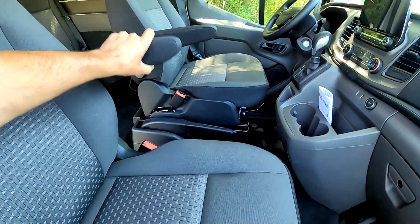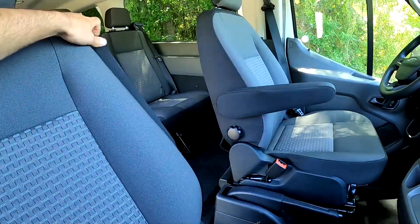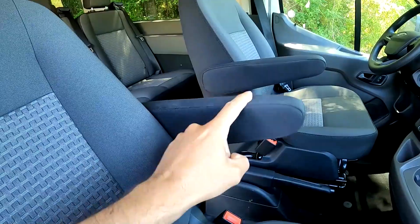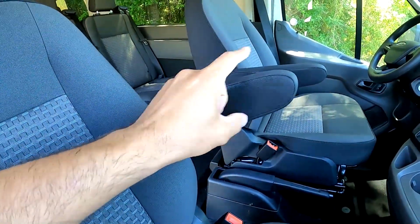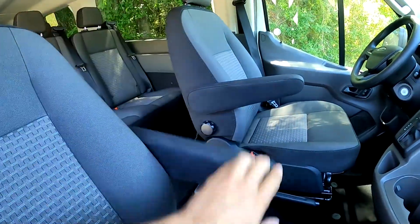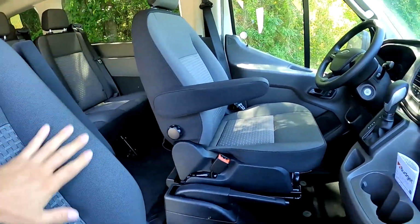The armrests here are interesting. So you can put them all the way down, and then they sort of ratchet up, and you can probably hear that clicking, and they'll stay put, you know, at whatever angle you want it at. Then you just put it all the way back, and you can start over. If you want it at that angle, it's fine.